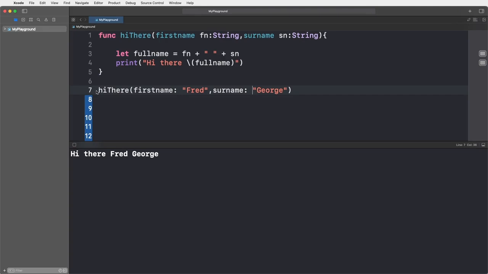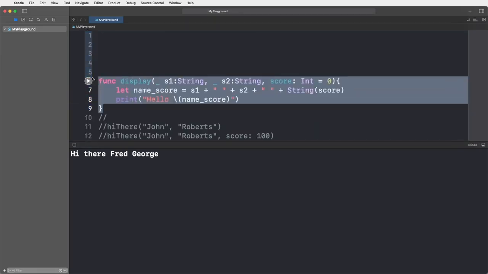This makes the interface much simpler, and it helps people use the functions because it explains what they need to provide. I can use different names inside the function that make more sense within that context. I can also have default parameter values. Let me bring up a different example now.